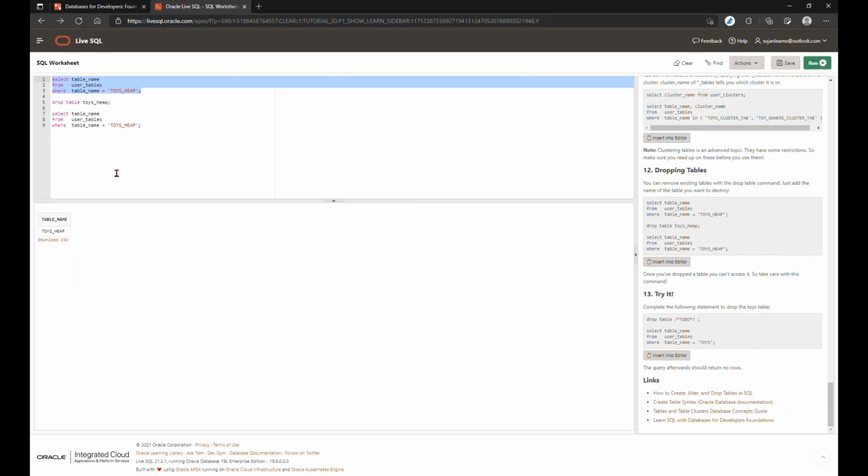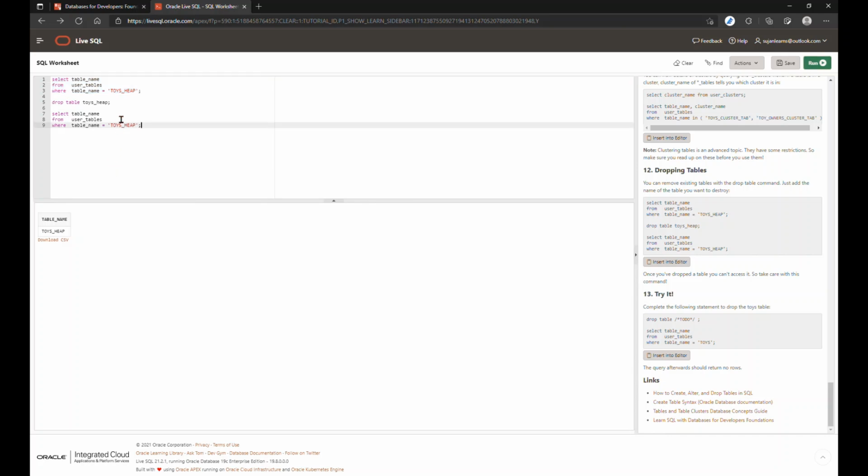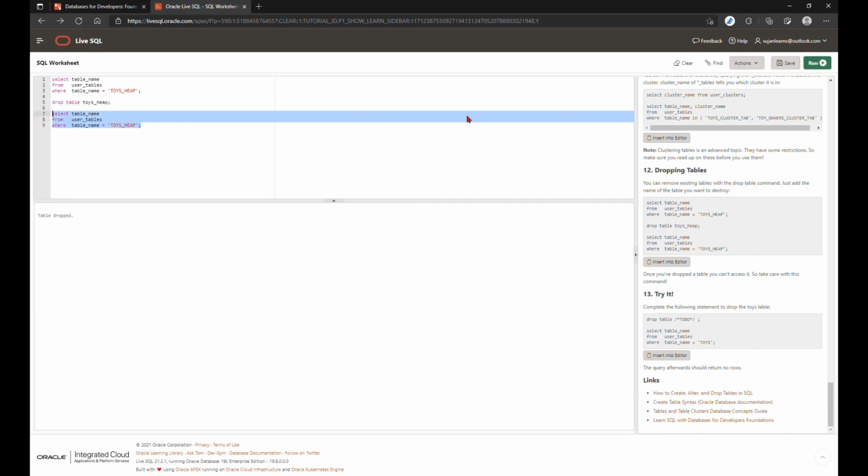We have a table with one value, to heap, and this table exists. The data dictionary has that table. Now let me drop this table and check again if it exists. The table is not found because we just dropped it. That's how we do it.